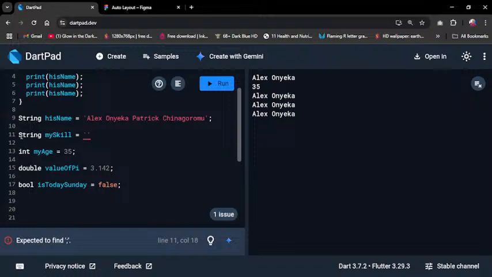So here now we wrote the data type of the variable, the name of the variable, equality sign, and then the actual value. So my skill, let's say a professional application developer. So that's actually my skill. So that's the syntax.